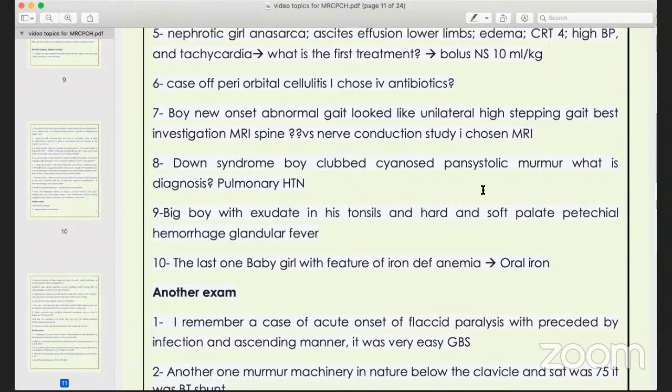I don't know, but I agree with Dr. Tahir that TR can be associated with pulmonary hypertension, but not a pansystolic murmur for VSD. It will be TR, yes. Only this is the way we can classify this case, like Down syndrome with Eisenmenger with TR. This murmur is due to TR, not VSD. With VSD, the shunt will always be reversed. If the shunt is reversed, there will be no murmur for VSD.